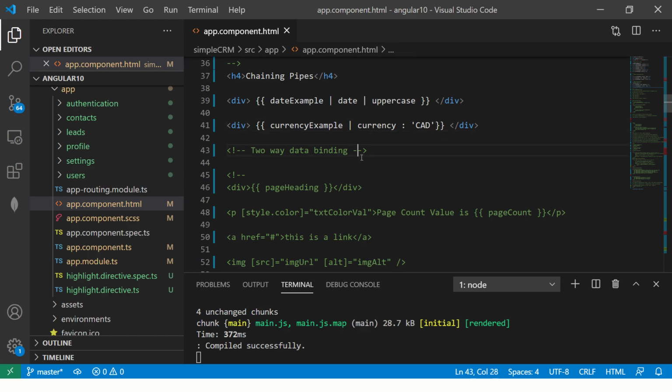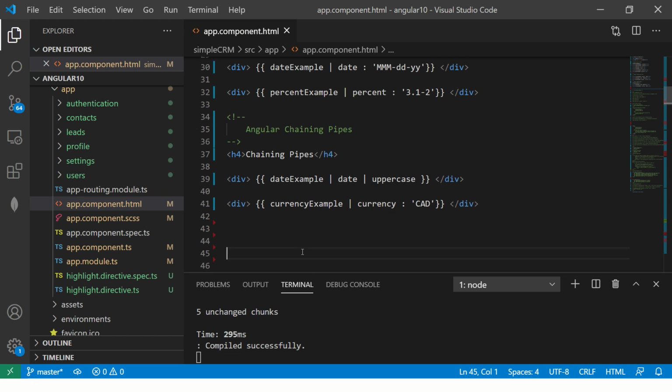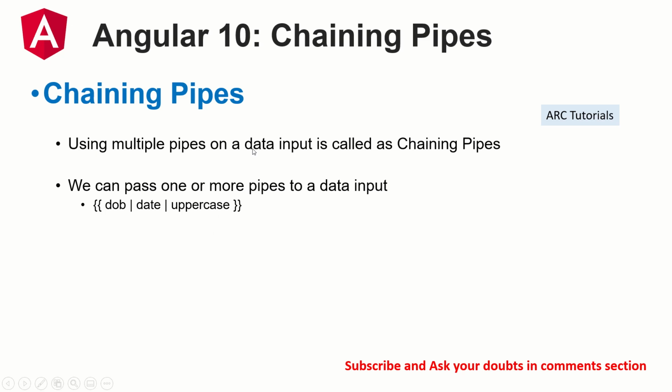So similarly, you get the idea that you can use multiple pipes on a single data element without having any more conditions or extra code heaviness. You can just keep on adding the number of pipes and it would do the magic for you, right? Fairly simple topic, nothing complex here. Do let me know in the comment section if you have any use case which you think is complex. I'll be happy to create that chaining pipe example for you. But otherwise it should be straightforward. Give it a try, let me know how it goes.